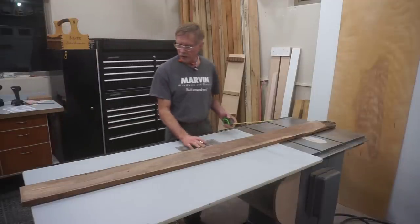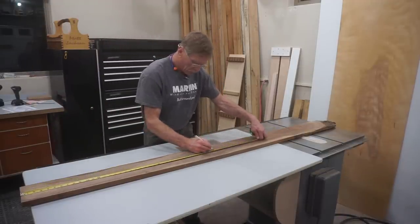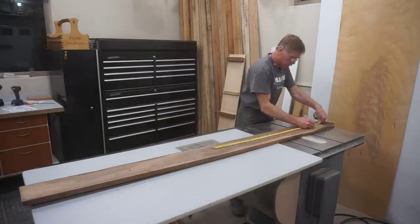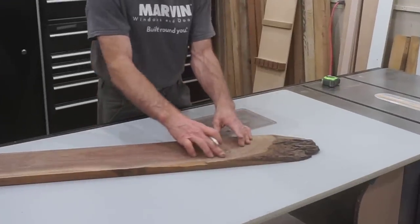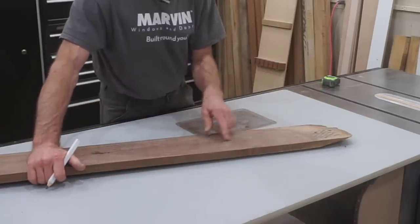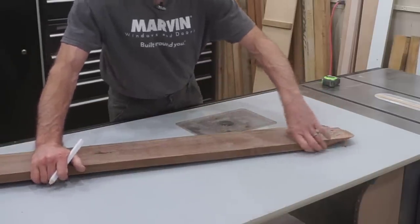I need to end up at right at 37 inches in length, but I've got enough extra here that I can go 38 1/4 twice and still cut off this bark on the end, which will help me optimize the look of the pieces I end up with. And it looks like some of this pretty grain here will end up in one of the pencils.